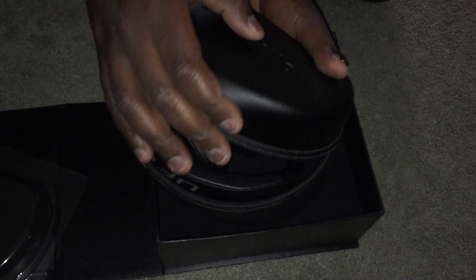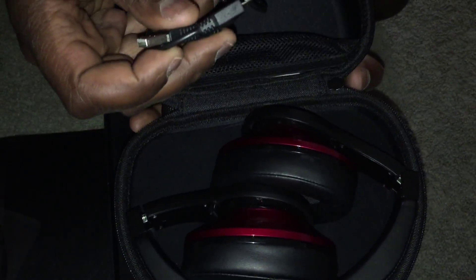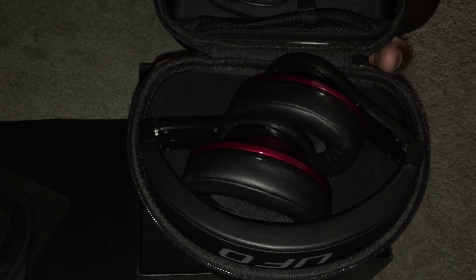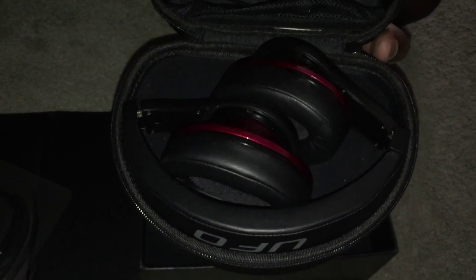The UFOs come inside a hard case, which is great. Inside this case you're going to get your USB cord to charge it. And as I said earlier, you can charge and use these at the exact same time. This headphone can be paired to two devices simultaneously — only one will play through at a time, but if you're listening to music on your iPad and a phone call comes in, it will switch over within the second or third ring so you have the option of answering from your headset.